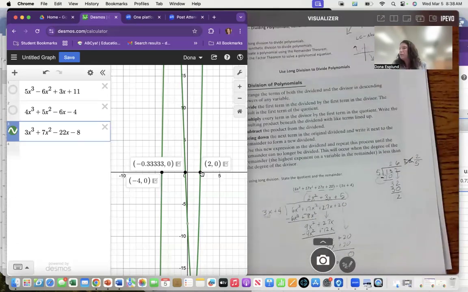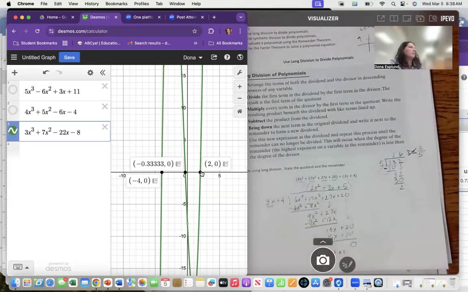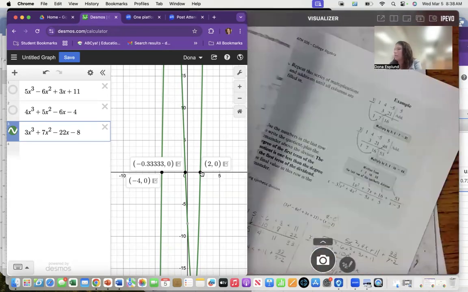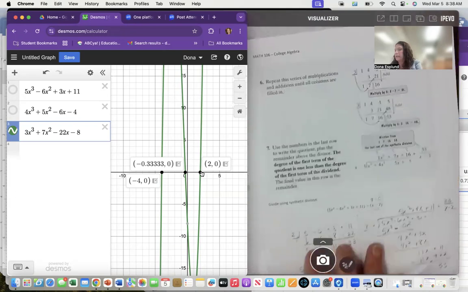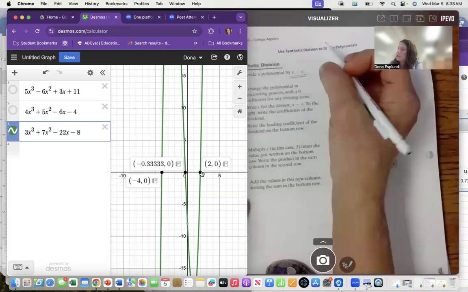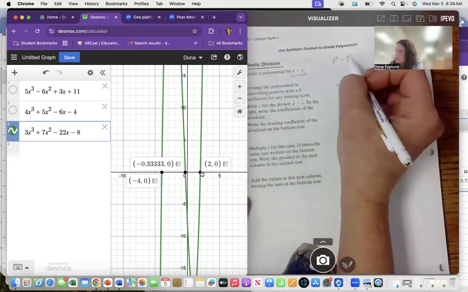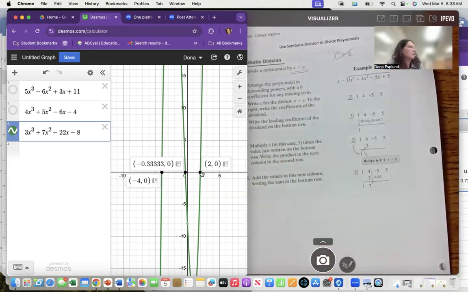Okay, so synthetic division, I like. I have also had great math students that love long division. I like synthetic division, but remember, in order to use synthetic division, it has to be like x minus c. If you ever have an x squared minus 3, you cannot use synthetic division for that because it's a quadratic. But if you have a linear, a degree of 1, it's awesome.